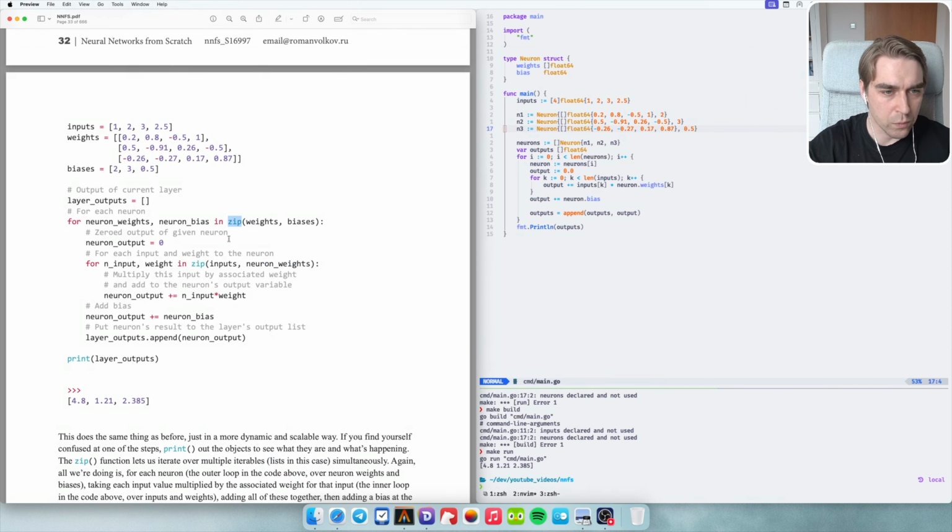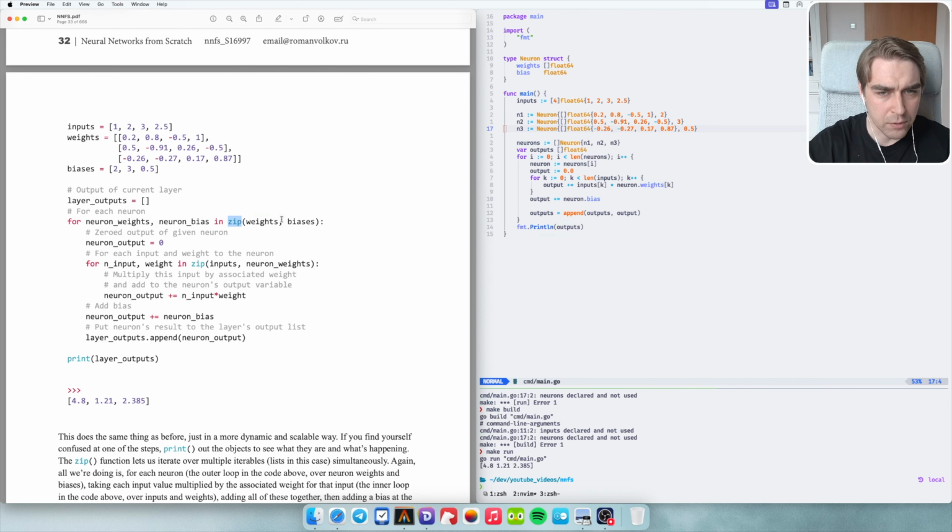So here's the deal with the zip. It takes two sequences and it returns the tuple that you can extract, and you will take, for example, the first element from this array and the corresponding first element from the second array. If they have different lengths, then it will use the shortest length.